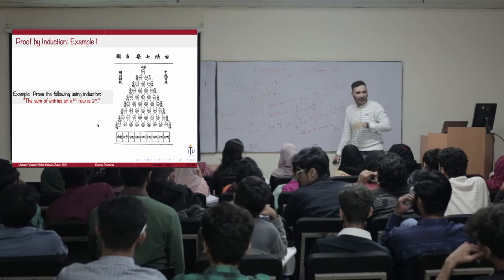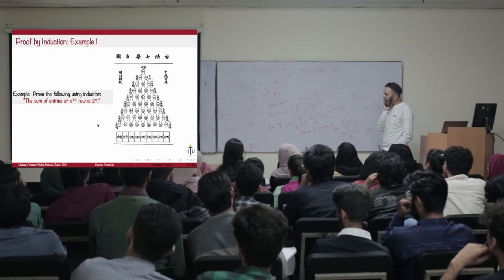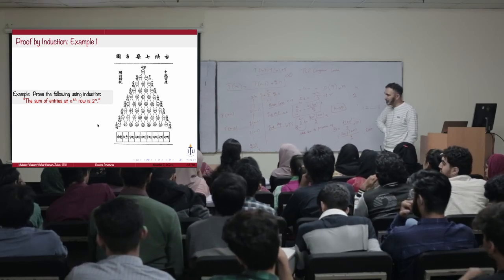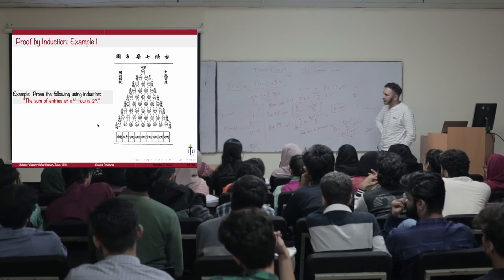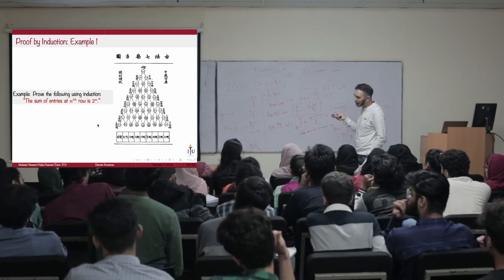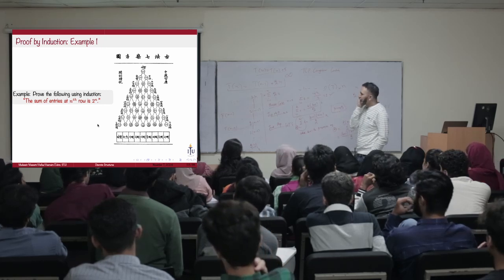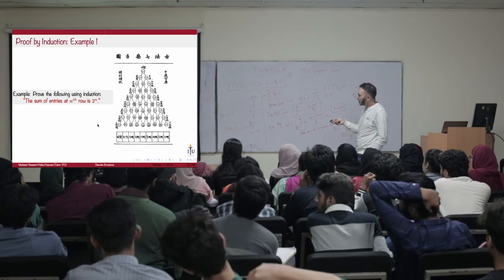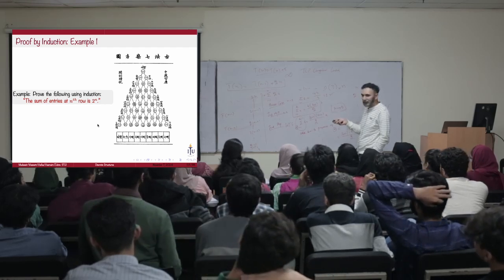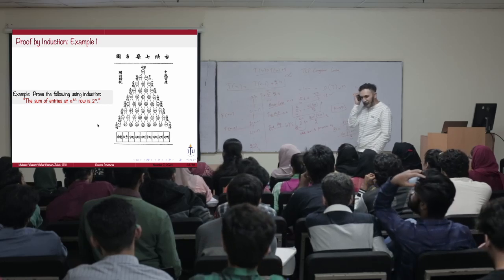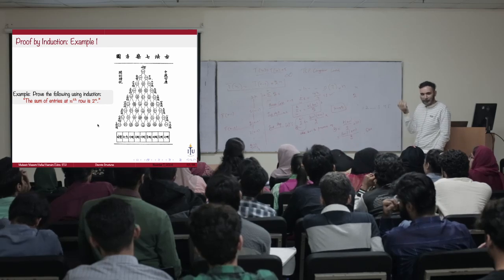Okay, for the curious of you, go ahead, let me know how are we gonna do this? How are we gonna prove that the sum of entries at the nth row is 2 raised to the power n? Remember, the sum of entries at the first row is just 1, okay? Oh, okay, let's call it 0th row, okay? So we're gonna call it 0th row just to make the statement true. So the sum of entries at the 0th row is 1. What do we do now?